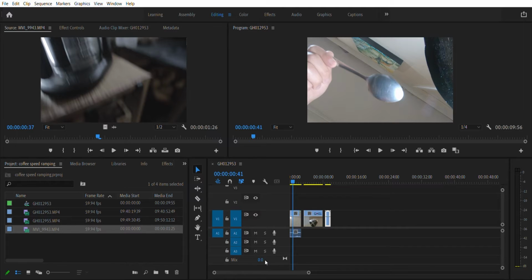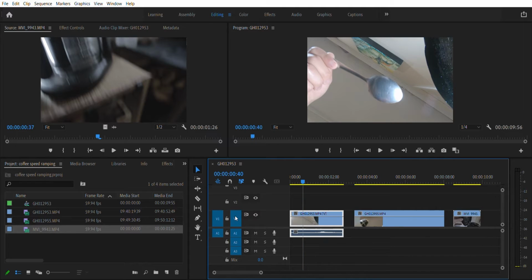The first way on this first clip is going to be the cut and just the razor tool. Really easy. This is the only one that you can do it with audio. It will slow your audio down, which is kind of, if you're looking for that, then use this particular way. So select the razor tool. I'm currently in the editing tab. Also, by the way, if you slow down anything that is not 60 frames per second or higher, it's going to look very choppy. So make sure that you're shooting in 60 frames or higher.